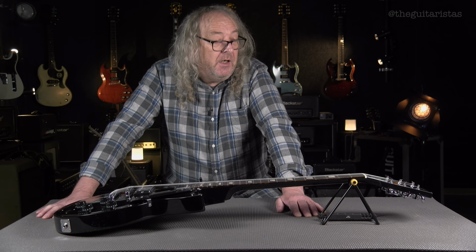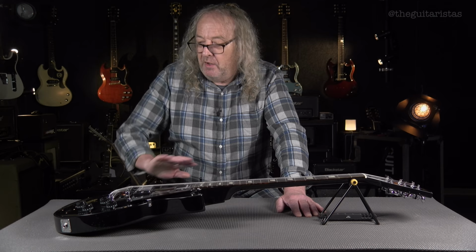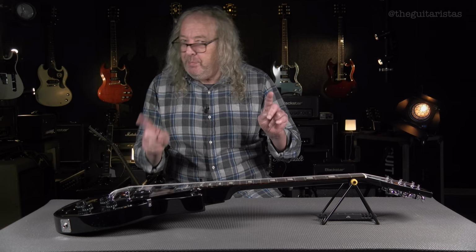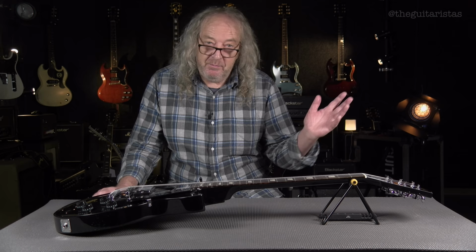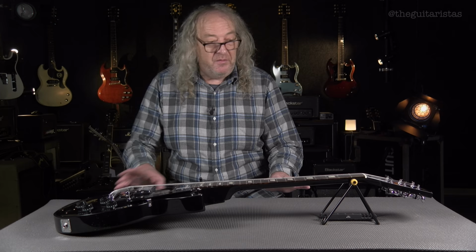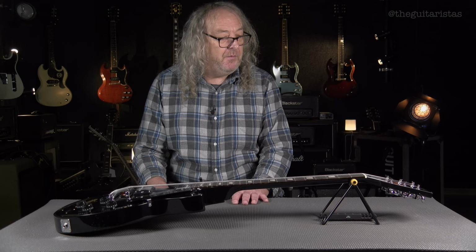And the point of this is, I can't keep all these Les Pauls. So what I'll do next week, or maybe the week after, is I'll do the comparison between the Studio here and the Tribute. And we'll decide which of those two I would keep or I would sell. Whatever way around you want to look at it. I'll probably end up selling both of them anyway because I've got plenty of other Les Pauls. But we'll do that anyway, because that'll be fun. We'll have a proper look at what the differences are between these two guitars, apart from the price, which is around about 300 quid. This is a bit more expensive. And there might be good reason for that. We'll find out. Let's wrap this baby up.